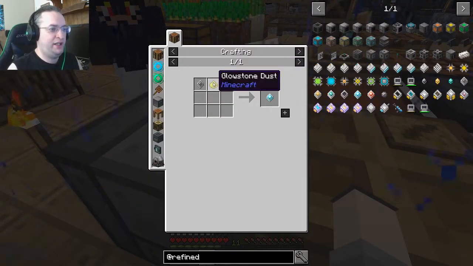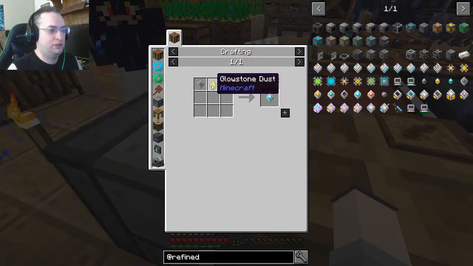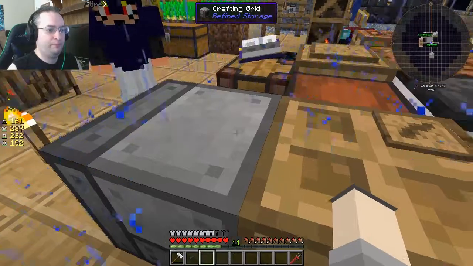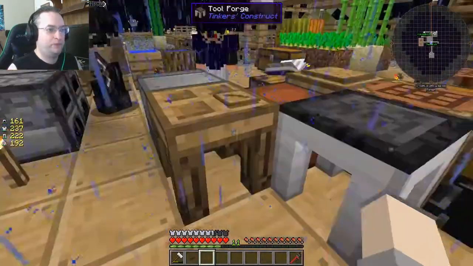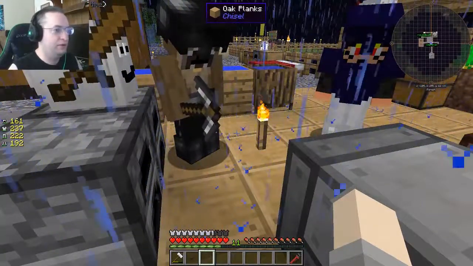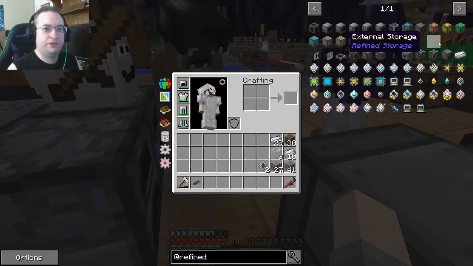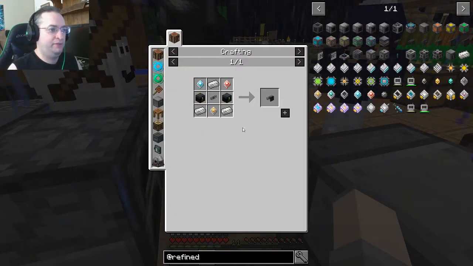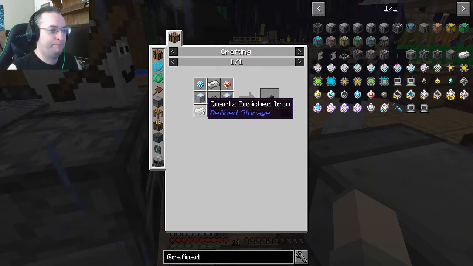So I need an exporter. No, you don't need an exporter for anything. So just hook it up with cable. What are you trying to do? Hook up the network to the colossal chest. Oh, you need an external storage. Oh, external storage. Okay. That'll tell it to use the chest as a storage place.